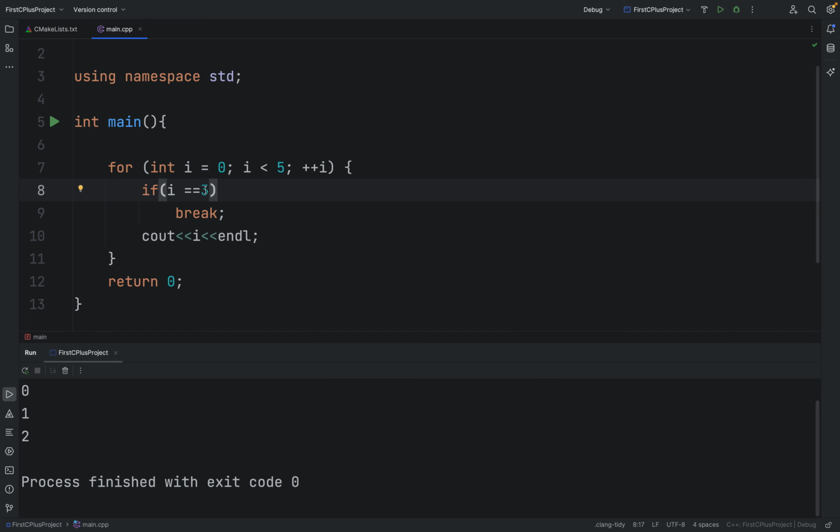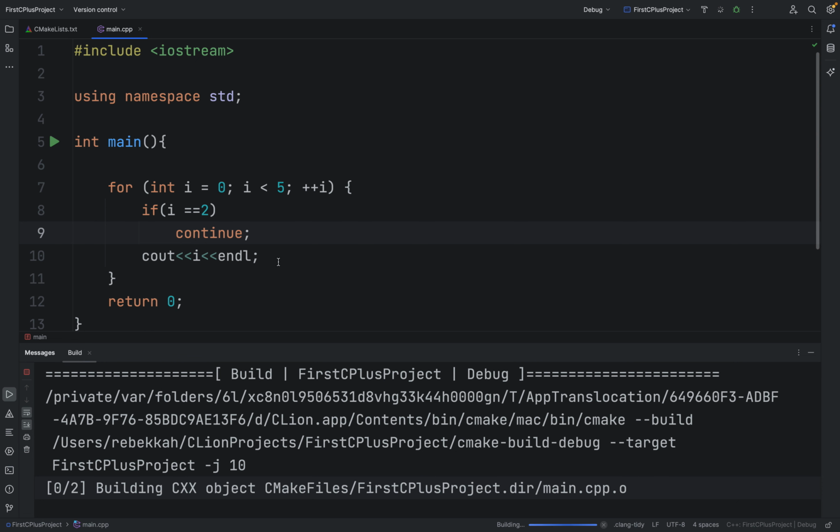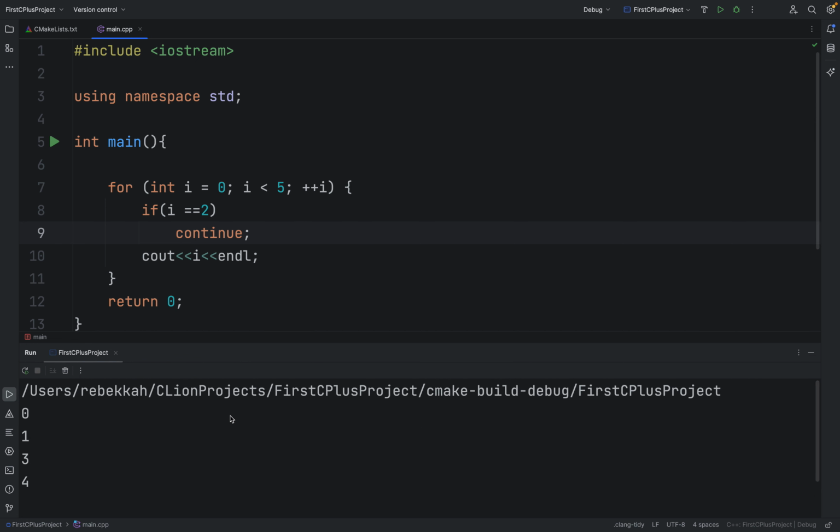So let's change the value here to 2, and instead of break, let's use continue. Let's execute our code here. You've realized that we said that if i equals 2, it should continue, so it should jump. So 0, 1, and instead of 2, we are not interested in showing 2 as part of our results here. Jump to the next value. So that's 3, 4. It will run till it gets to the end of the loop.